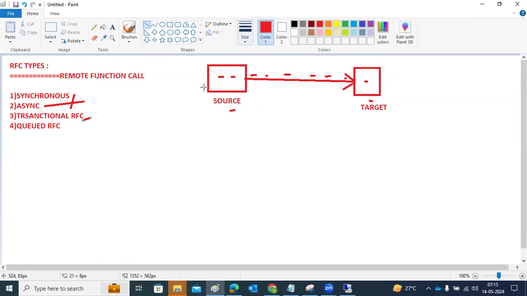In the transaction, there are no duplicates. When sending the data to the target, it will assign a transaction ID, so the transaction ID is different each and every time. So there is no duplicate data. They will assign one transaction ID. If it is the same data, it will not assign another transaction ID. There are no duplicates in the target system.